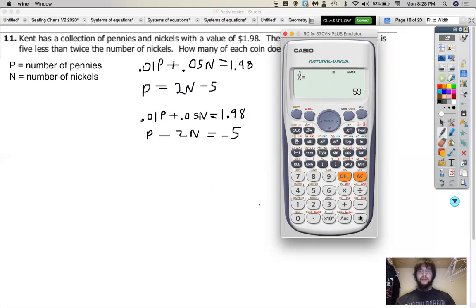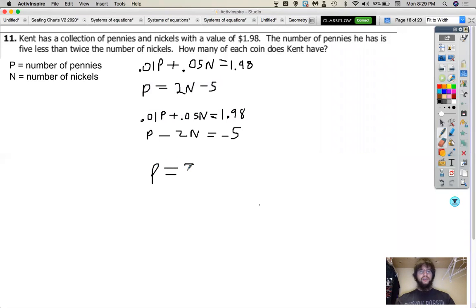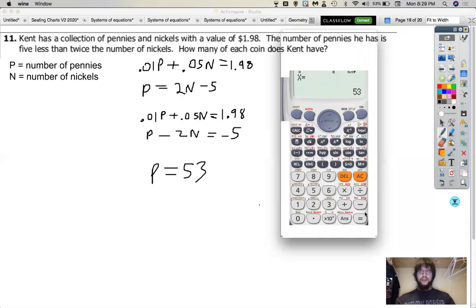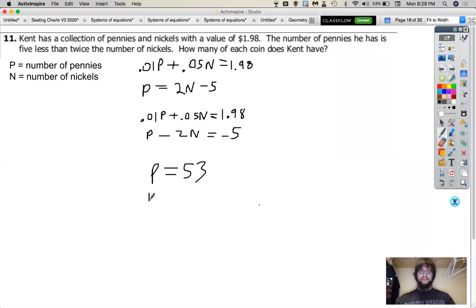That's better. Okay, see, I got a fraction that was negative the first time, so I can't have a negative number of pennies or a fractional number of pennies. That didn't make any sense. But this makes sense, 53. So P is 53, and N is 29. So you might want to actually write out your work so you don't screw up like I did. We got a -2n. Subtract 2n from both sides. I messed up. I put a +2 in there.